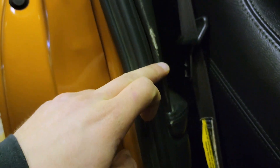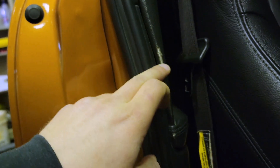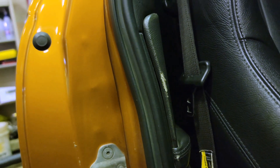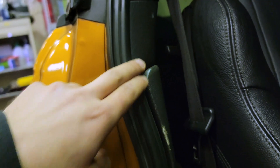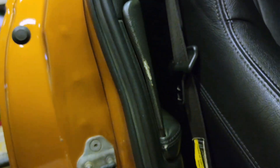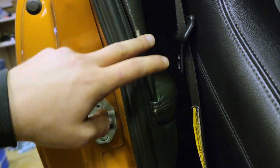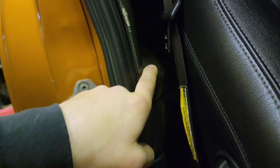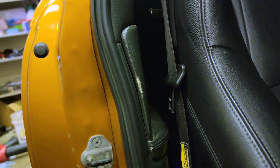That whole project stems from this wear right here on the inside of the door card — this has driven me nuts for years. I've got an almost perfectly identical wear mark on the driver's side, which just always annoyed me. So I'm going to clean up and decide which one of these is the nicest. I'm also going to be dynamatting behind the panels in here. Just this outside portion will be orange suede; the lower portion where you'd rest your arm will be the OEM black stitched leather.